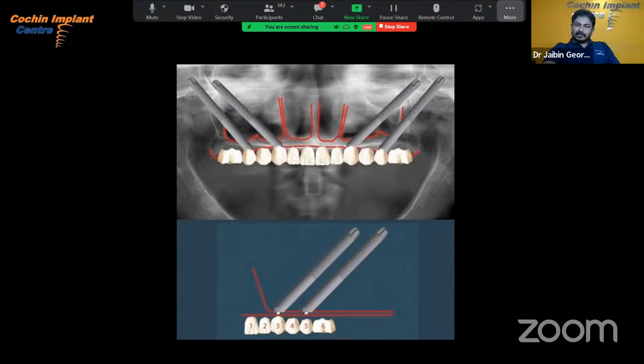Here, there is no bone in all the 3 zones, so we go for quad zygoma. Only extramaxillary implants are possible in this case. So I want to share with you cases done in each clinical situation.